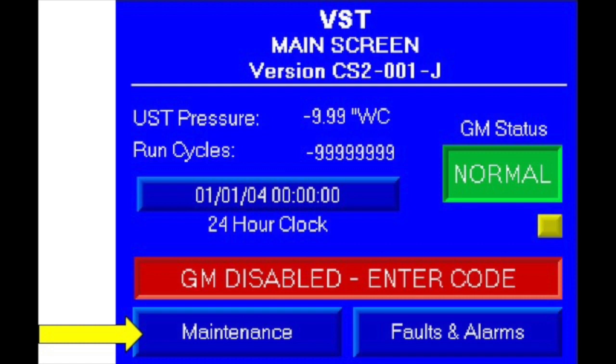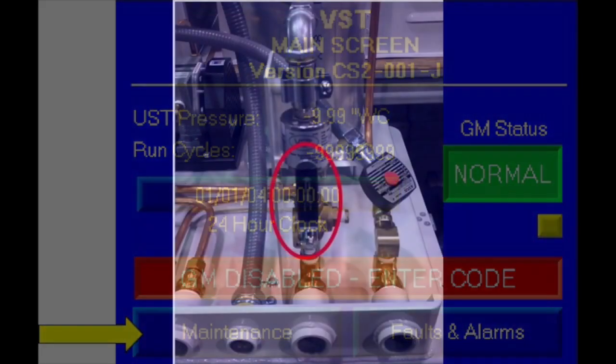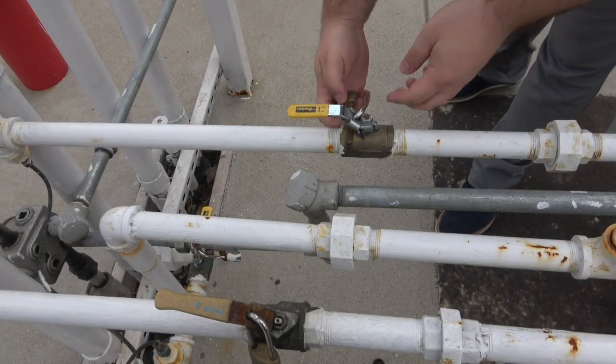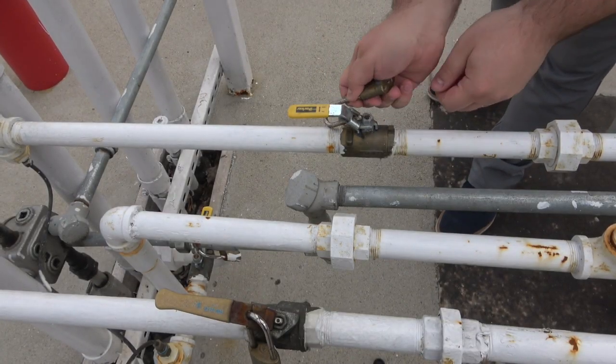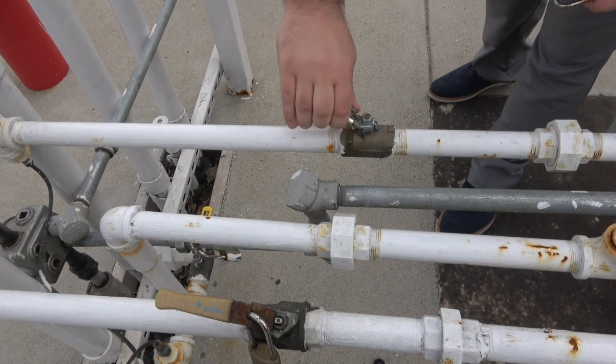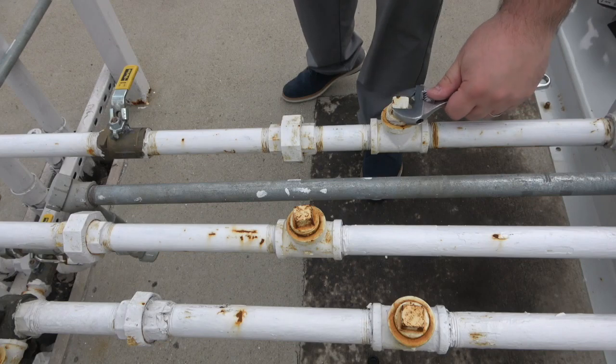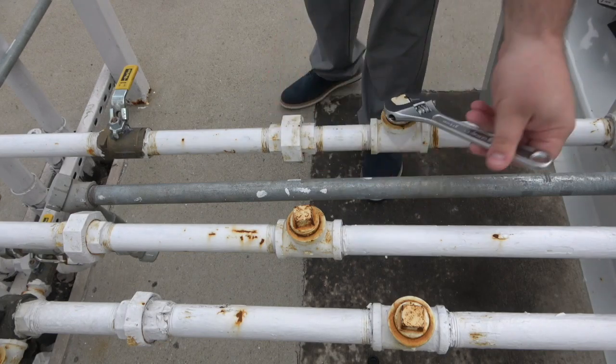Before beginning, you must be sure to have both the Green Machine and the control panel prepared for testing. Next, close the three-way valve below the pressure sensor. The valve is closed when the handle is horizontal. Close the three ball valves between the Green Machine and the vent risers. Then, remove the caps from the three T's.